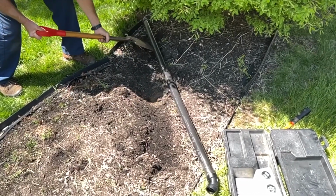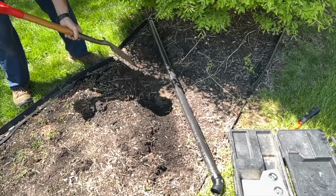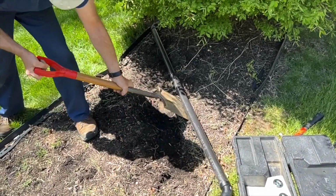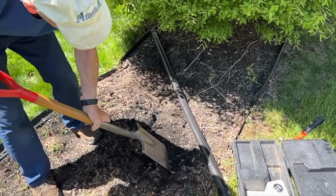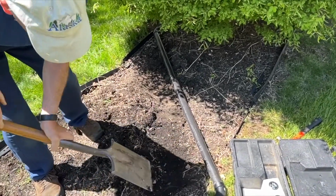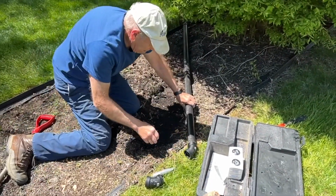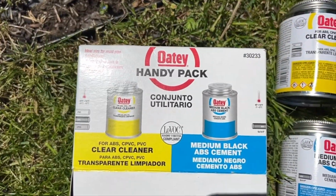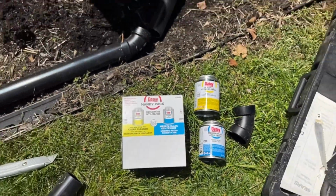We're just going to lay the pipe down so it's recessed into the dirt itself and not sticking above. And of course we will put some mulch over the top of this to cover it up so you won't even see the pipe. It'll just be totally covered. All right, we're going to lay the pipe in there. Again, this is the cleaner that we use as well as the correct glue.